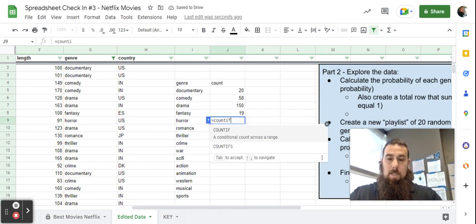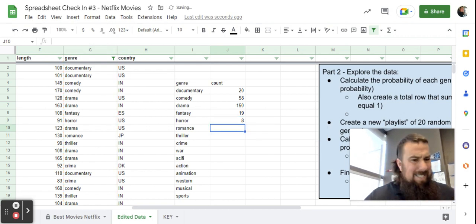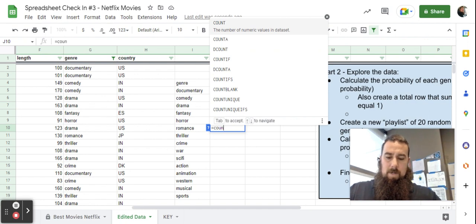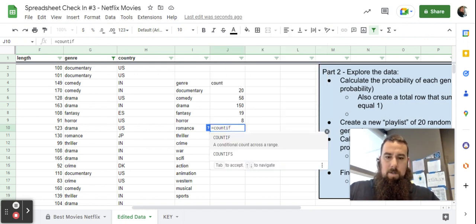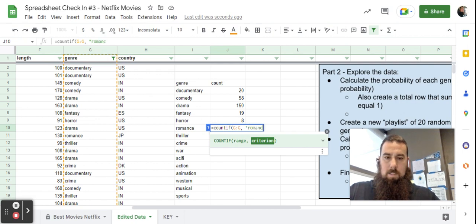Equals COUNTIF G colon G, comma, horror. You can see it's going to take me a little bit, so bear with me. You could fast forward ahead here after you're done with this, but you're going to do this for every column. G colon G, comma, romance.